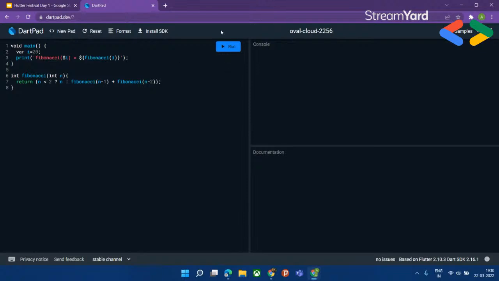And we can run it like this. In the console on the right side, you will get the output, and you can also get the documentation if you click on any of the functions or methods. Like on the print function, we can see this is the documentation. So let's move ahead.